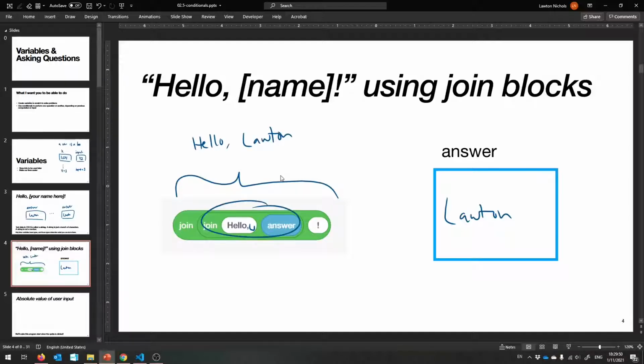And then after that one, after it's made that string, it then joins the exclamation point to the end of that. You see that? So the whole thing is that, and we get there by first creating the string just hello, comma, Lawton, without the exclamation point. So that's how join works.